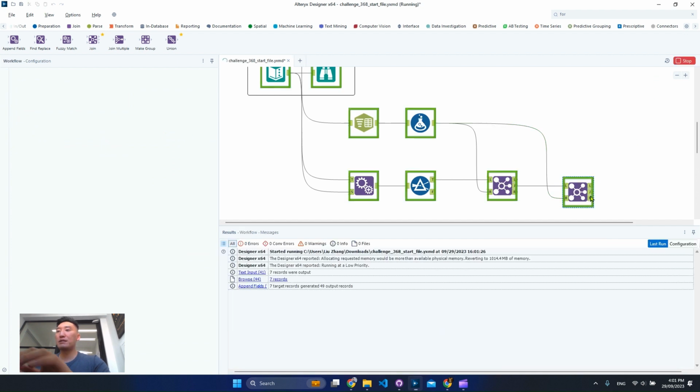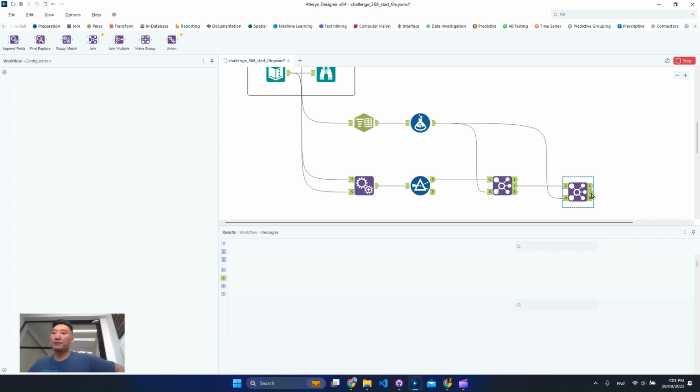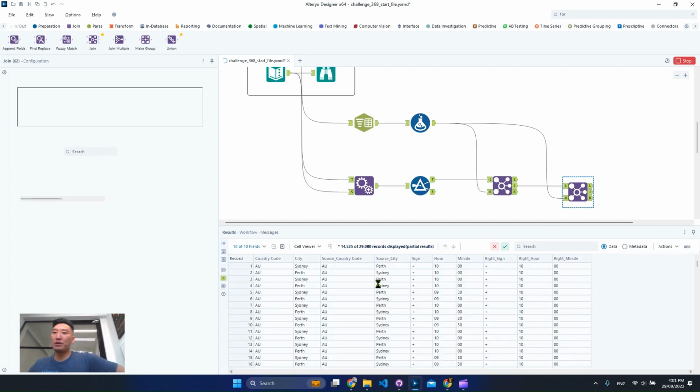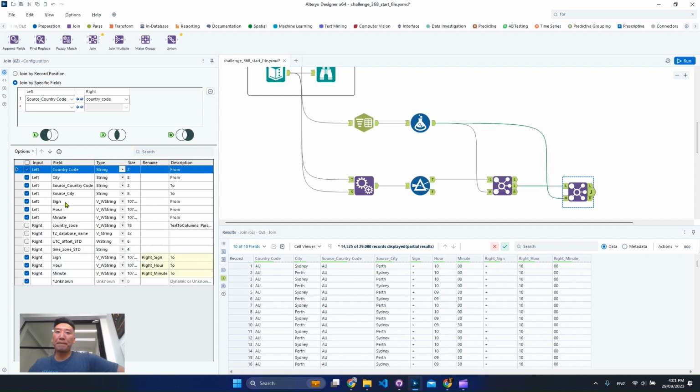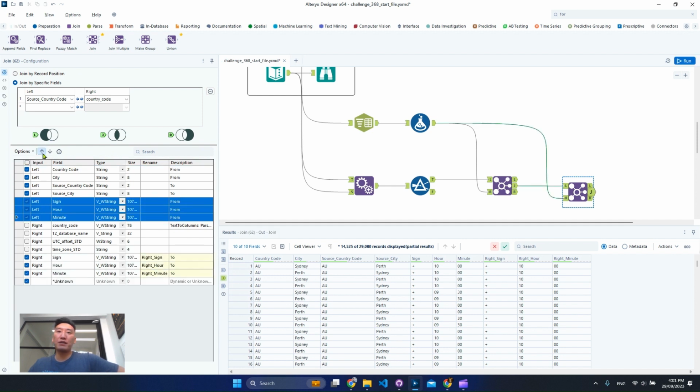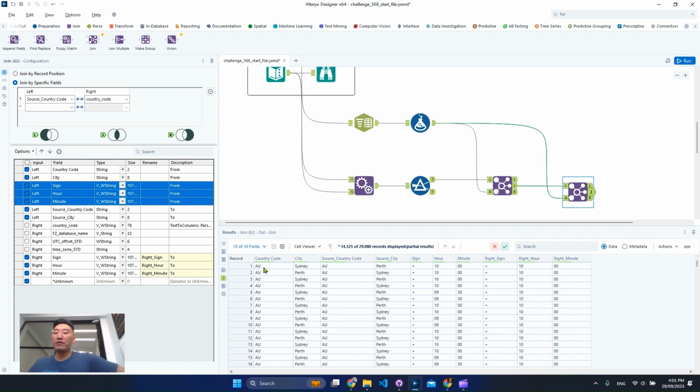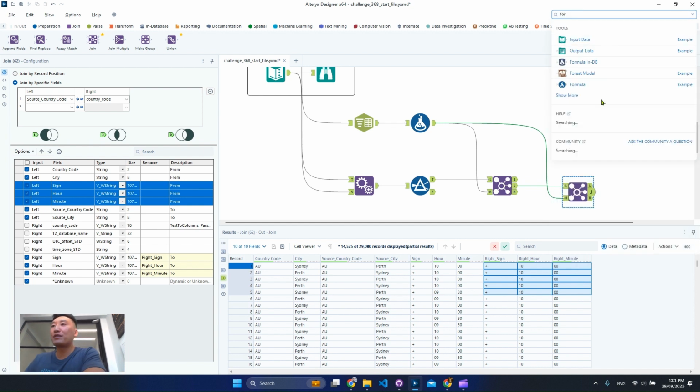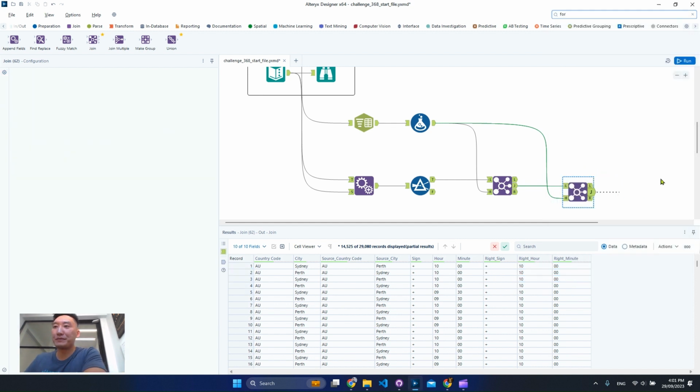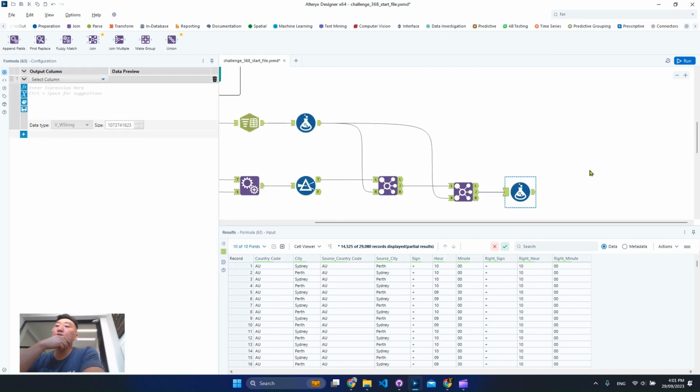Let's see. Yes, so we have. Actually, let's just move this up in the correct order. So you have a source, you have a plus minus, you have a number, you have a plus minus. Okay, good. Let's try our formula logic. Hopefully, we're doing a good job. So now let's find, we're going to plus the hours, we're going to plus the minutes.